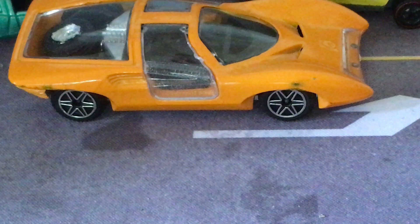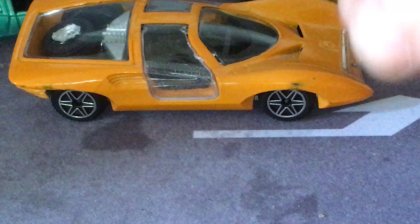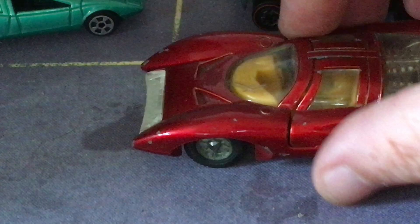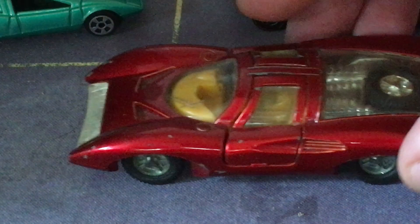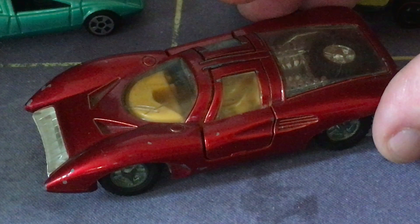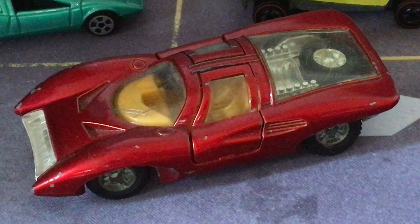I also have a vintage Dinky model that I think is even nicer. The Dinky really shows the light bar across the front very well. It's got opening doors made of metal — a little fancier — and the engine and spare details are maybe a little bit better. And here's the weird rear. The Ferrari P5 is not very well known, especially for a Ferrari.